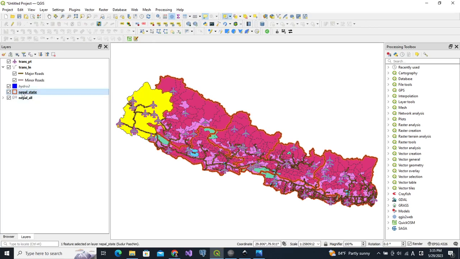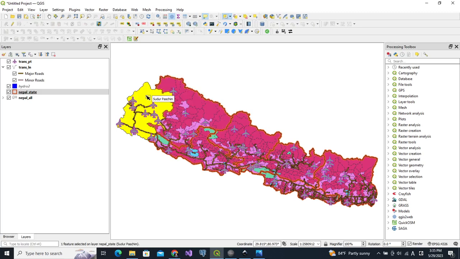We should be careful that in the list of layers Nepal state is selected. Or for example, if we select by rectangle, then all the features covered or intersected by that rectangle will be selected. So for this tutorial, we are going to use a single state.